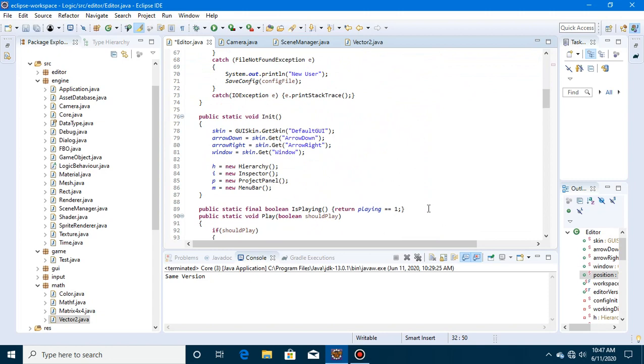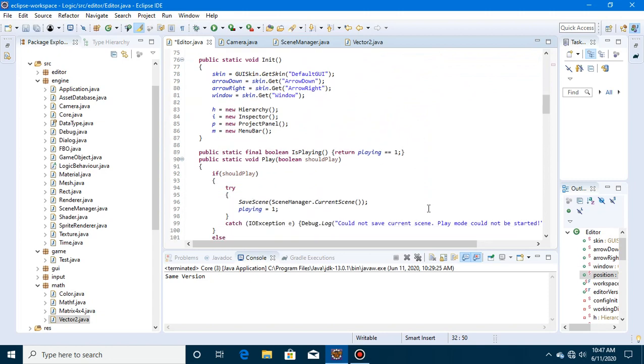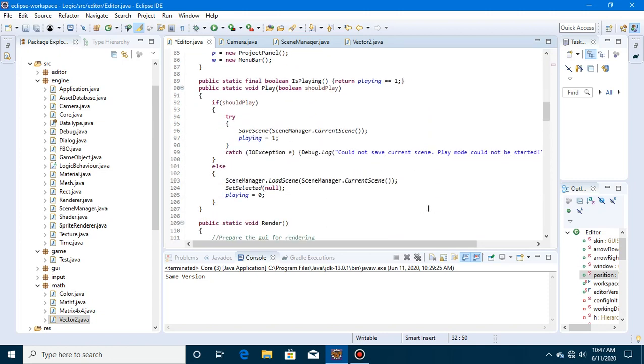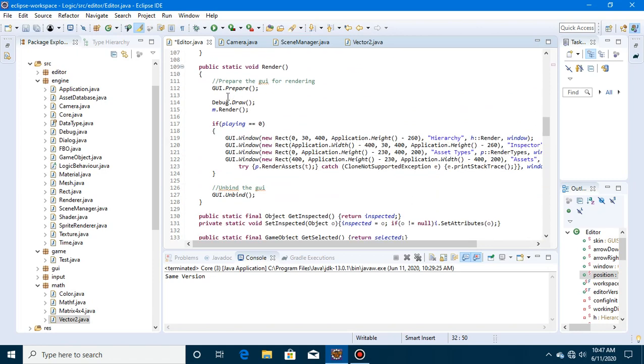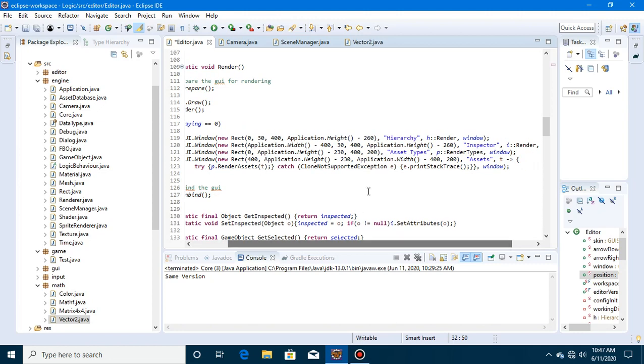And the shader. Where is it when I actually render it? GUI.prepare. And that's where we render the hierarchy, inspector, asset types, assets.